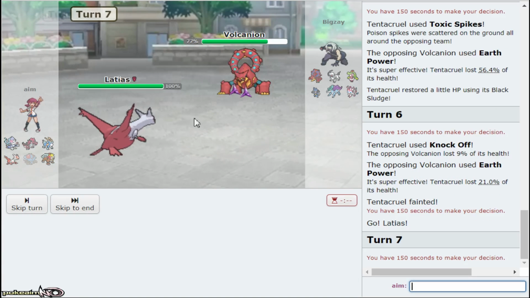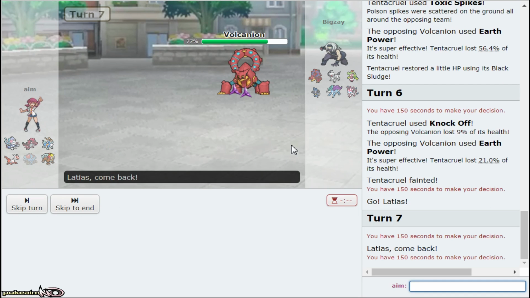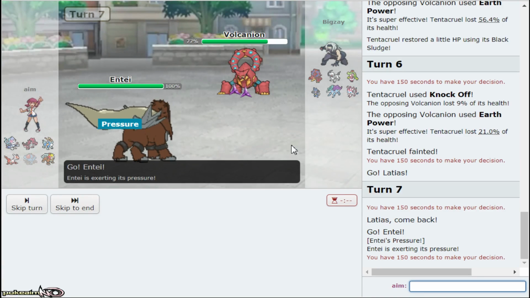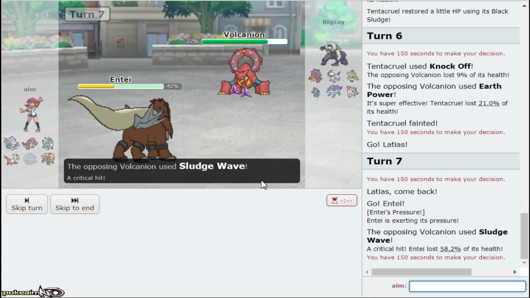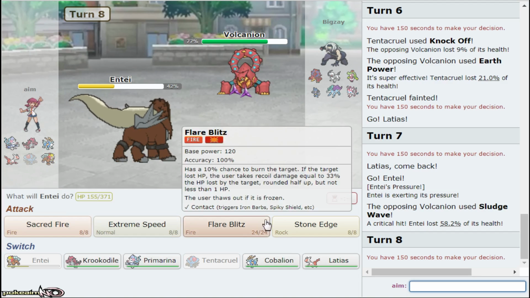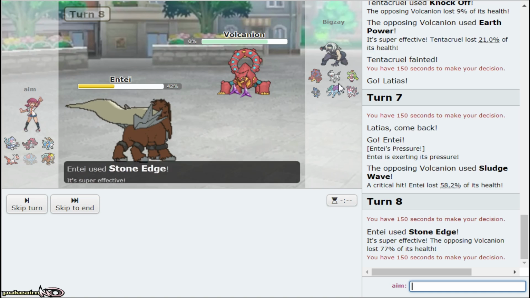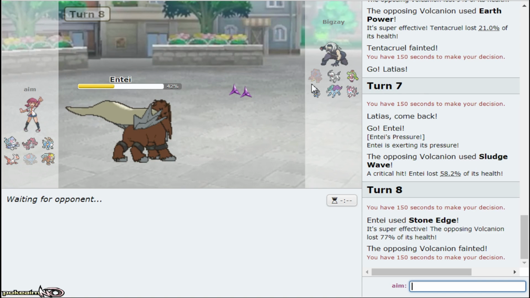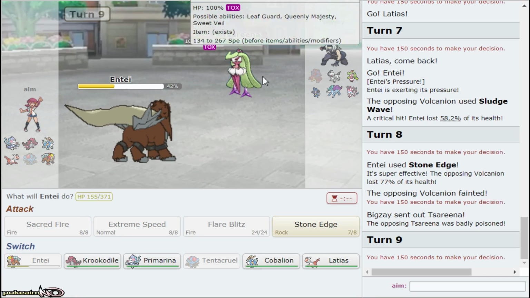And if he Steam Eruptions, that makes zero sense, though. He should go Serperior or Sylveon, both of which I have a good matchup versus. Entei has a good matchup versus. So, if he Steam Eruptions, that actually makes zero sense. Ah, we Sludge Wave Latias now. You know what? Just get out of my sight. He did have Mega Absol, which could obviously Mega Evolve and take me on, but that didn't make any sense, man.